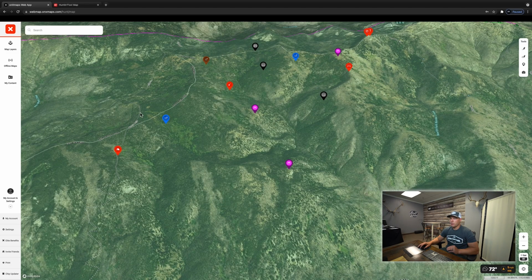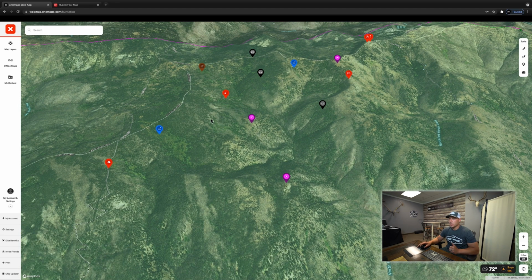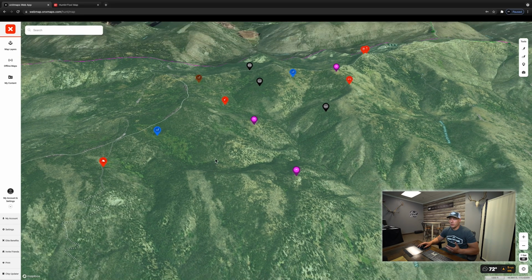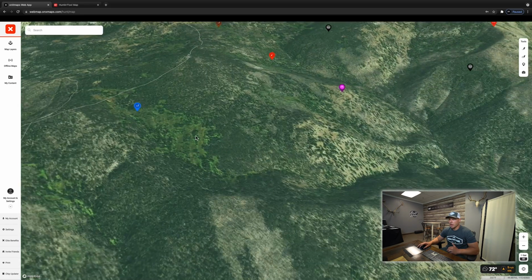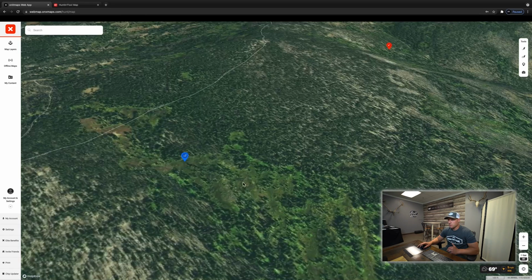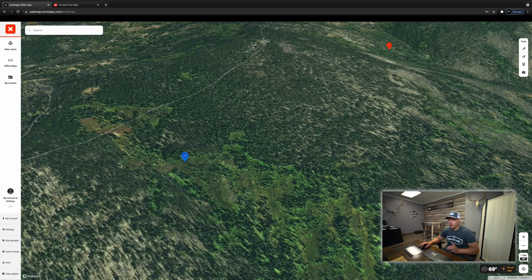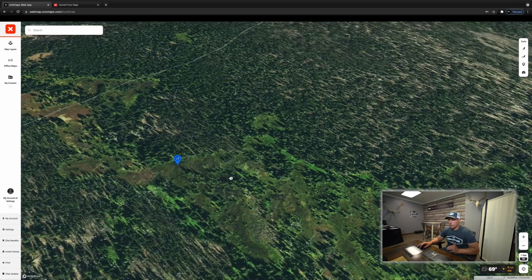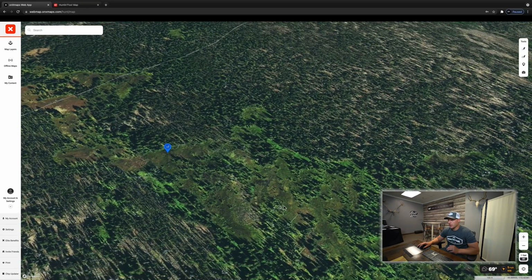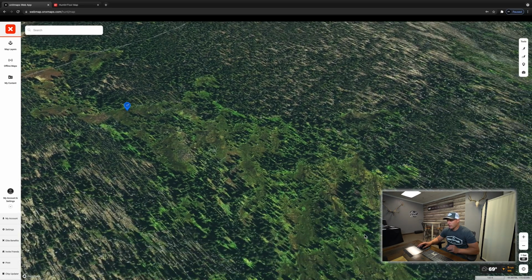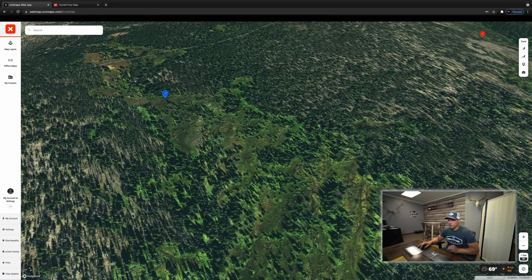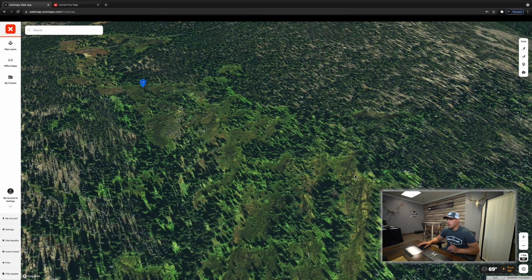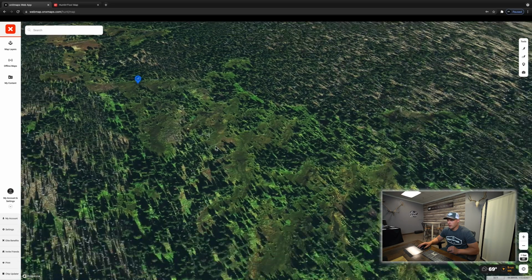So then what I like to do is kind of go through and identify different water sources, trails, crossings, glassing points, and all that. I'm really just zooming in using the satellite imagery into the map pretty good, and just kind of surveying it to see what I have in here. So as you can tell, this is super green, which I'm assuming means there's lots of water in here.